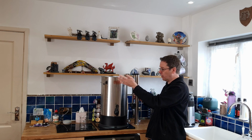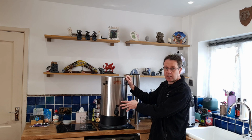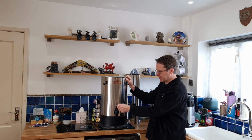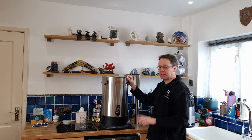The boiler is just a boiler, or it's just something to heat up liquid and turn it into vapor. So really doesn't matter. Great boiler. I personally used to use it all the time. But there are little things like the tap's all plastic and it's really slow. There are no handles. You have to hold it at the bottom. And all you can use it for is distilling, nothing else.